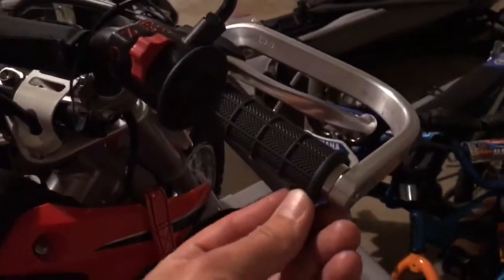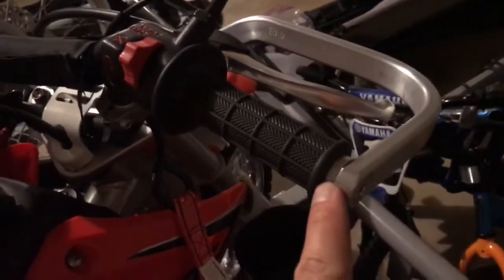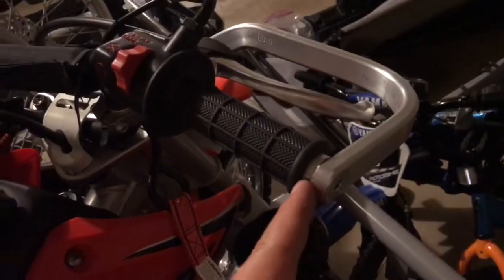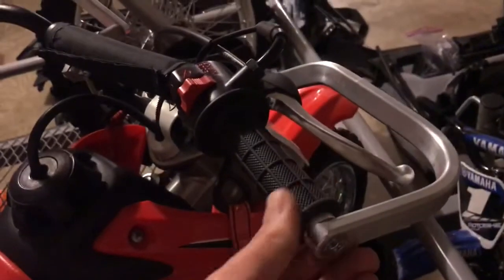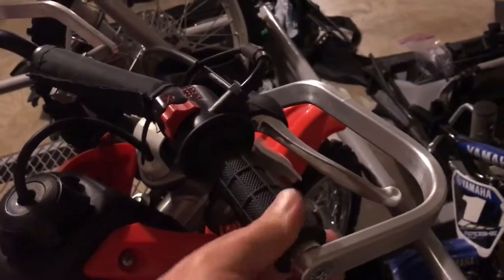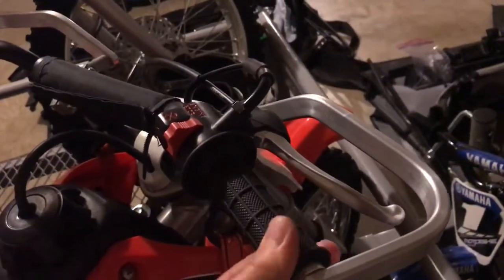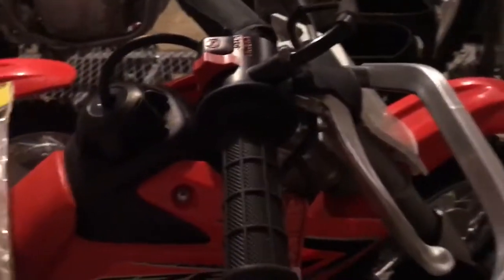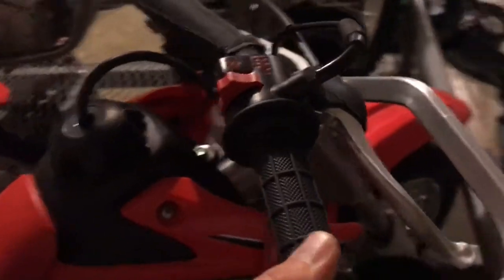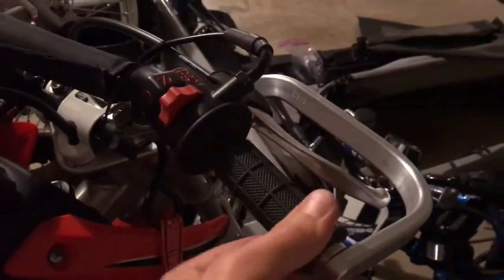The only complaints I have are a result of my own fitting. I took an exacto knife and cut out right here on both sides — I think it looks a bit cleaner. That being said, the throttle does stick a little bit. I did turn the bike on and checked it out, and it doesn't affect it too bad, but keep in mind I have the throttle turned way down on this because it's my five-year-old's bike.